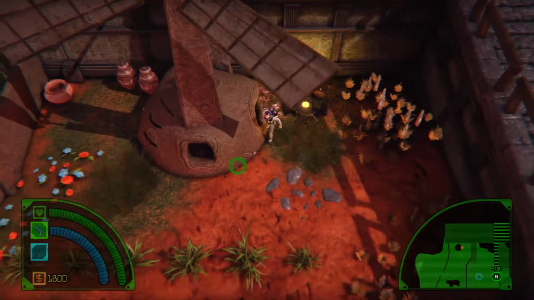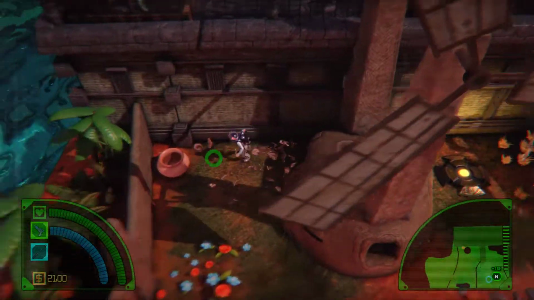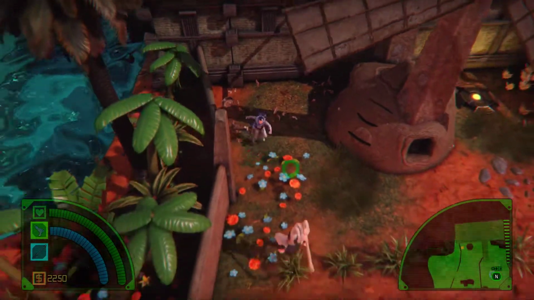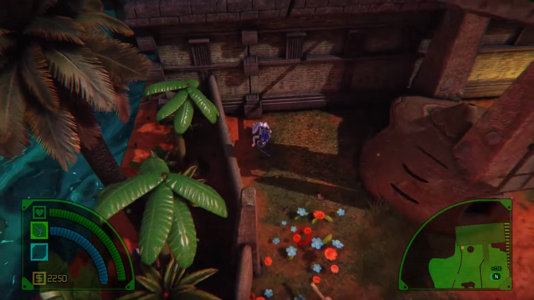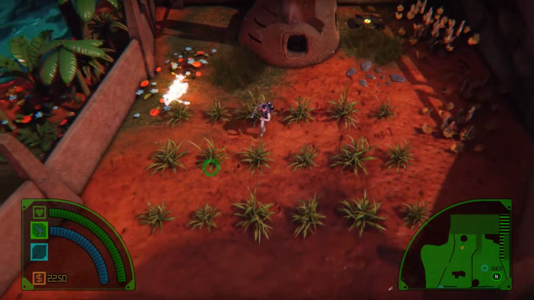Another silver cog. I think they might be collectible items you could use as a form of currency. I know there's gold here that we're collecting. Oh wow, he got us good. Take care of him with our ray gun.